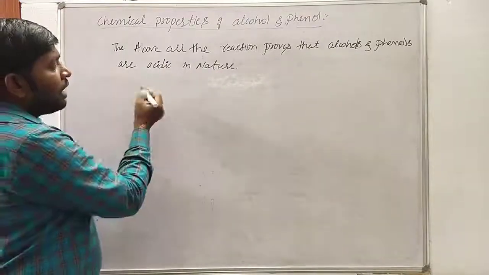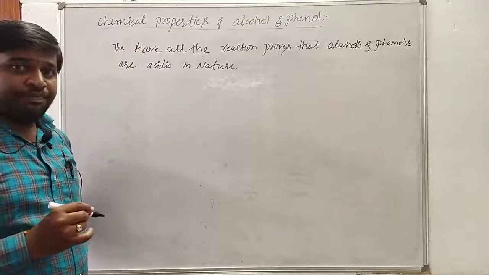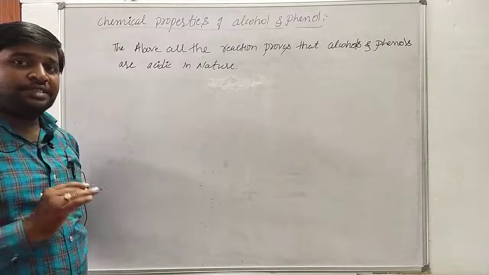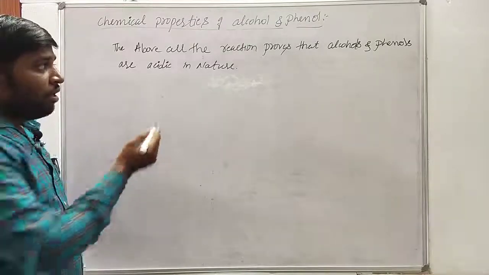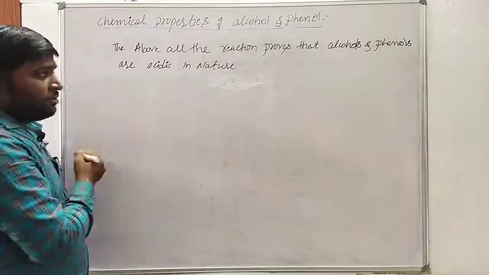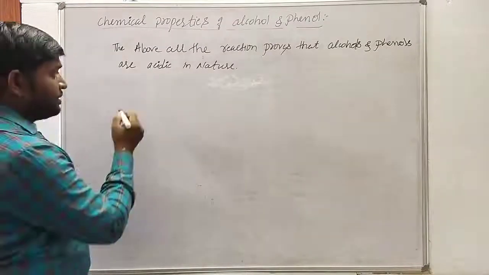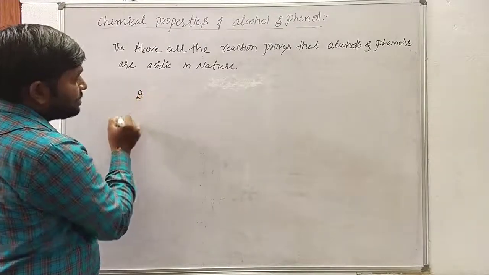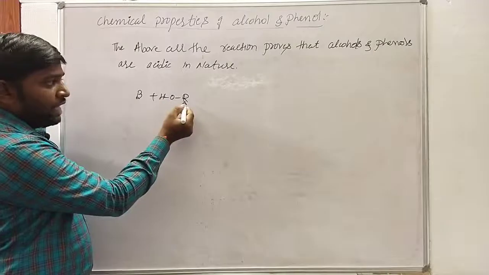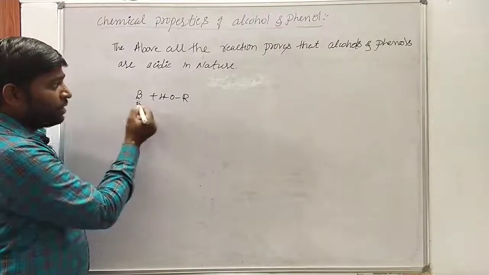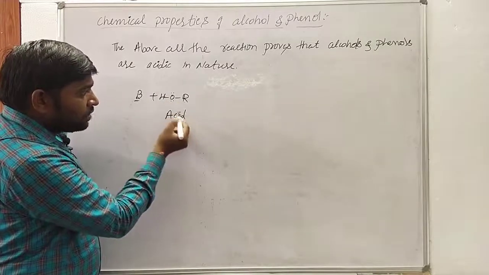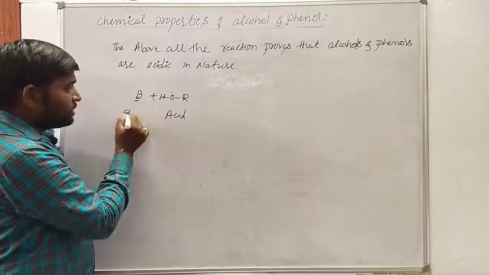According to Brønsted acid-base theory, substances which have a tendency to donate a proton are called Brønsted acids. So all the alcohols act as Brønsted acids. Now let us consider one example for the Brønsted acid and base. A base reacts with alcohol, this is the alcohol ROH molecule, I have written in reverse form. This is the base, and the alcohol acts as acid. So all the alcohols and phenols act as acids. So this is called the base.